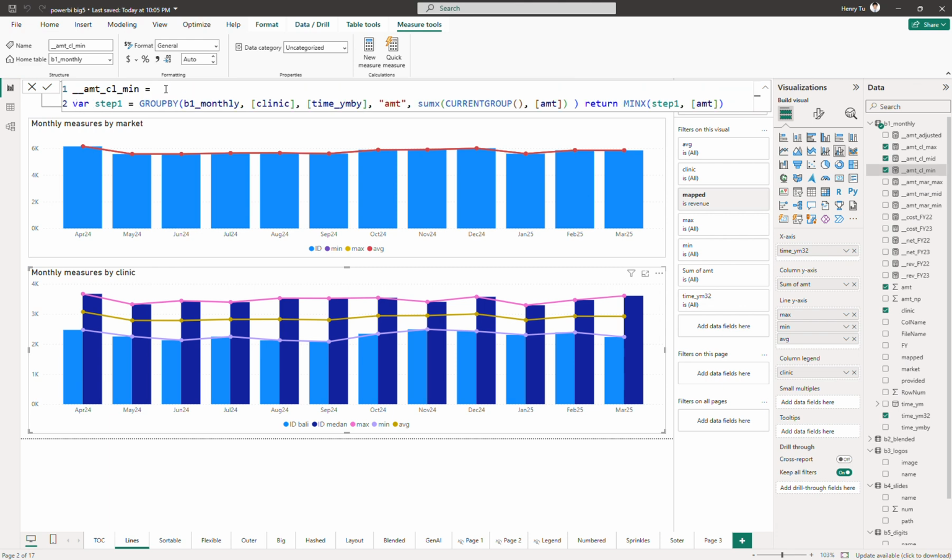So I also have two steps. In the first step, I will have the same thing, which is to compute the amount. In this case, it is the revenue, because I selected revenue here already. And then I return the mean.